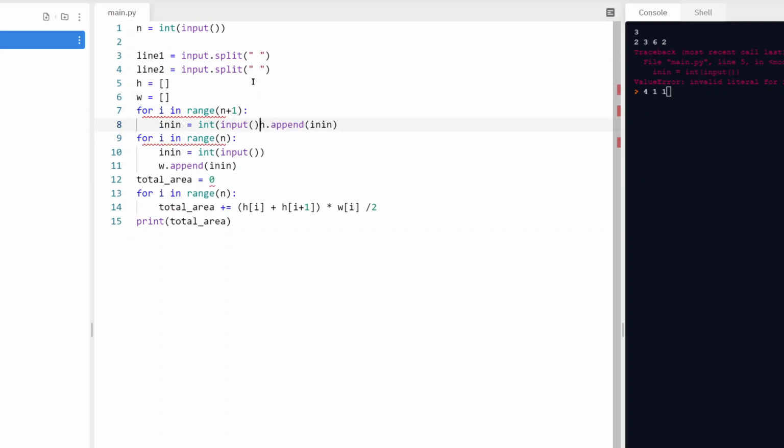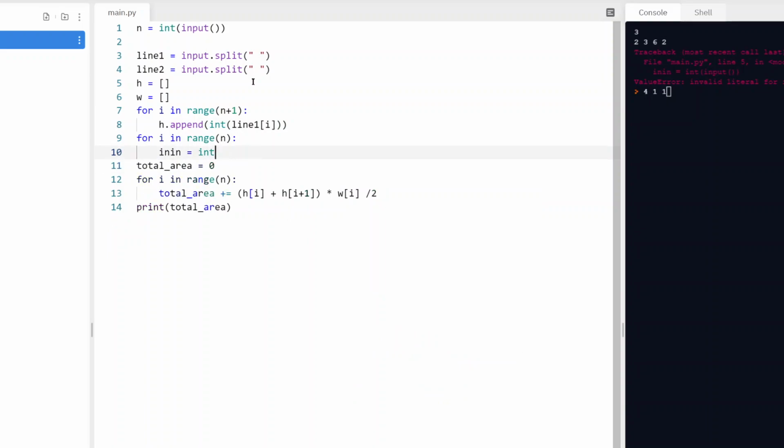So append what? Append len1 i cast to int. W dot append int len2 i.